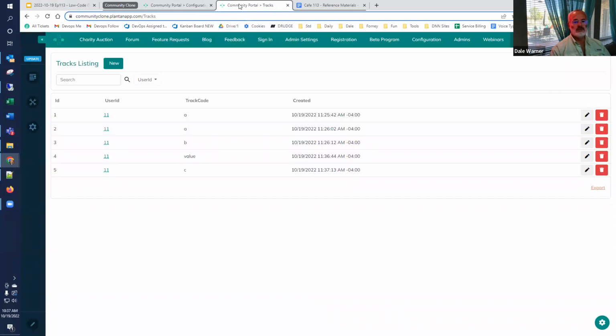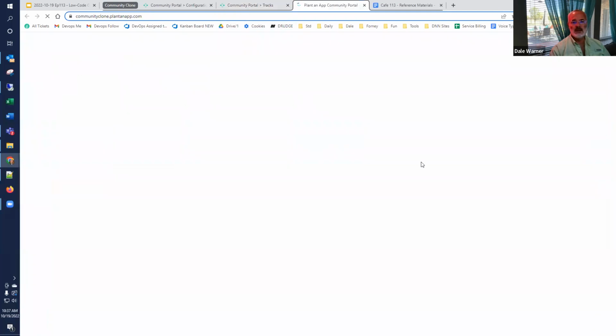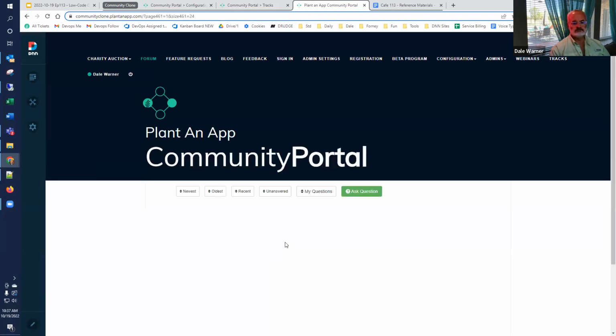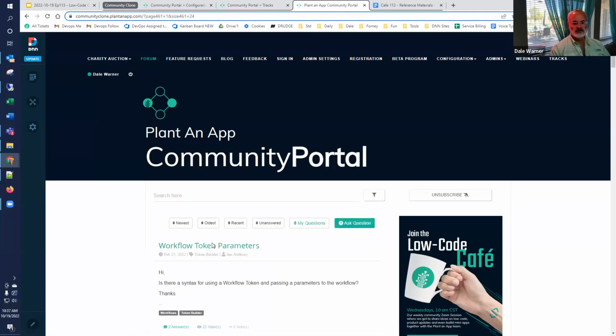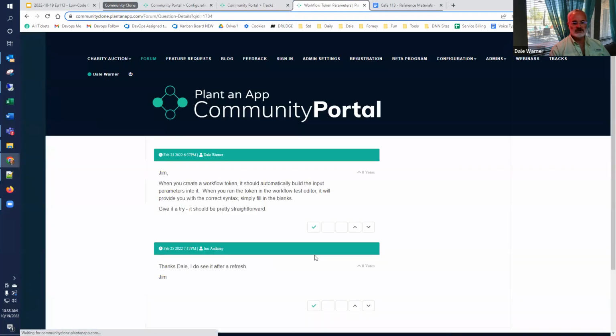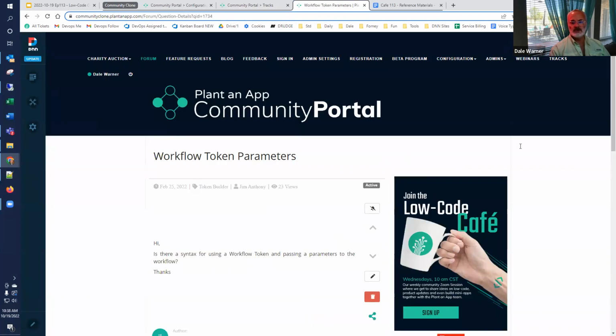So we're going to go to our form and go into the question details page. Again, we'll pick on this workflow token parameters question that was posted a while ago. We're going to put a new form up in here just so that I don't have to touch any existing code on this page.